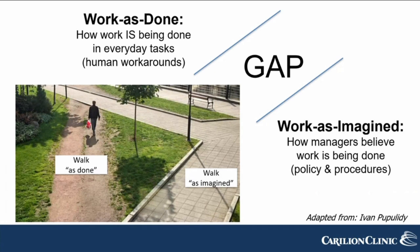And so what we really need to understand is what's the gap between what we think people are doing and what they're actually doing. And that's where human factors is the best at, that's where we get our start, is we try to understand why they're doing the workaround and make the environment match the workaround as opposed to teaching them the right way. Because most of the time, you know the right way to do it. It's just not possible to do. So what are those barriers and how do we break those down? That's what we do.